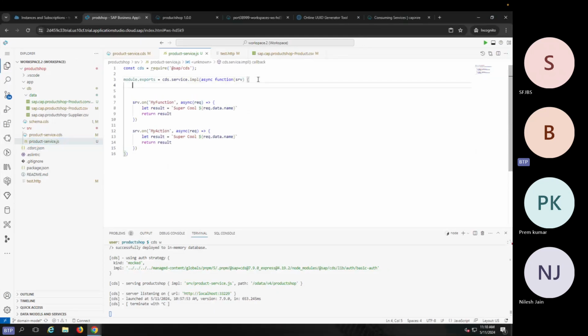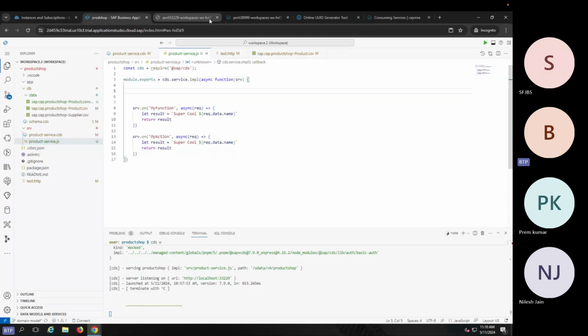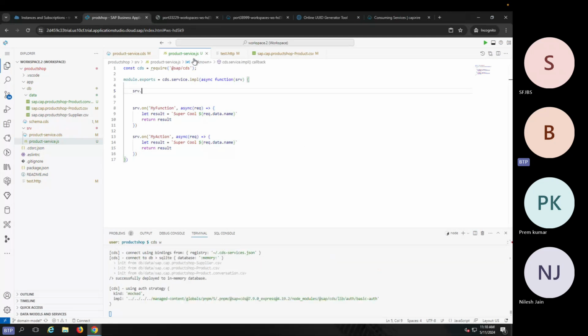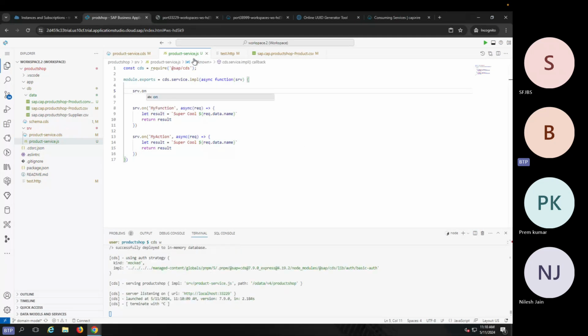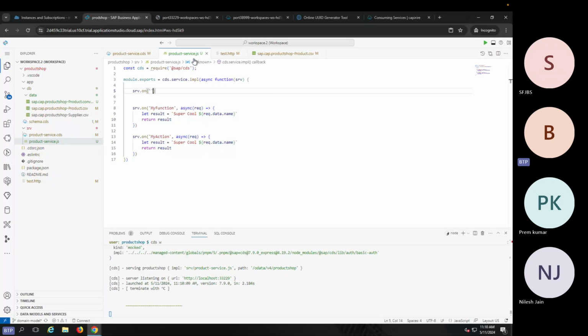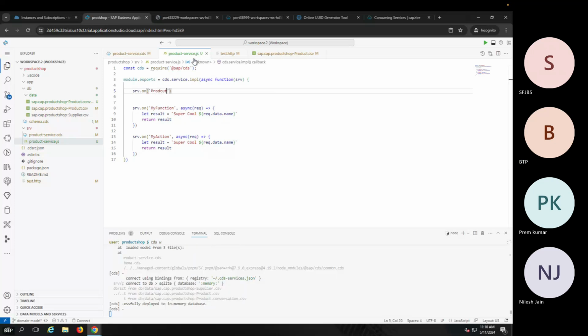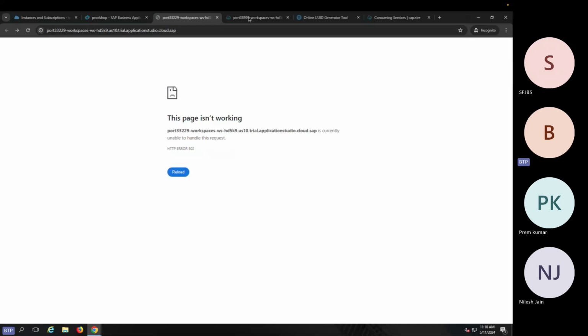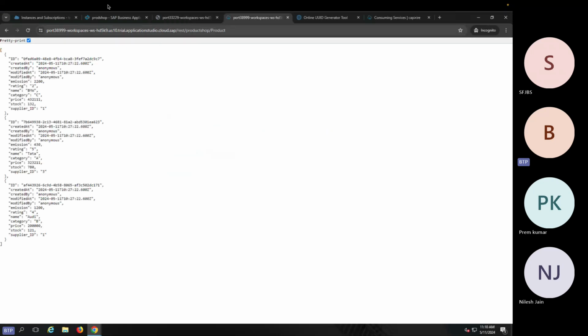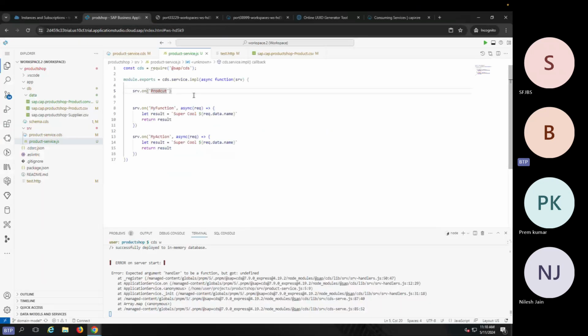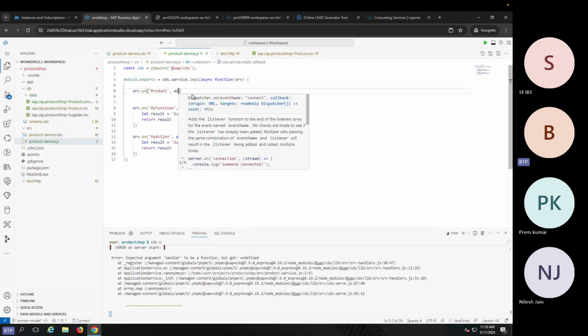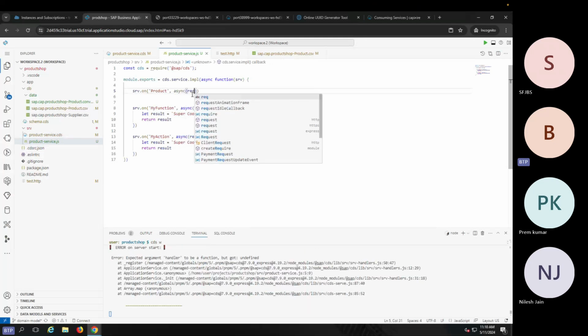Now let's see how we can do this. Let's suppose I have the product entity. So I will say srv.on, product entity, and I will say async request.